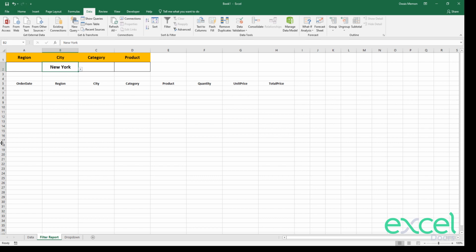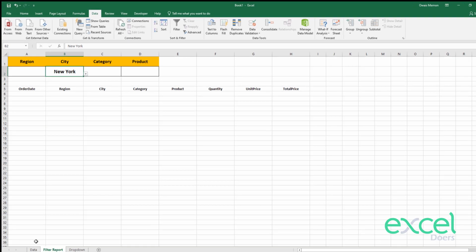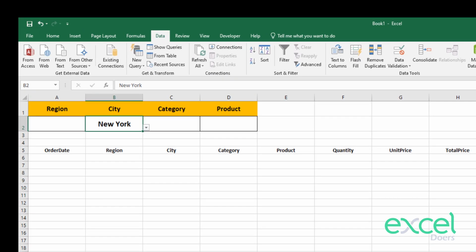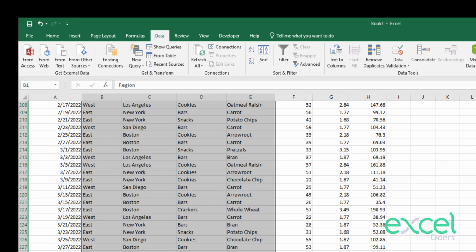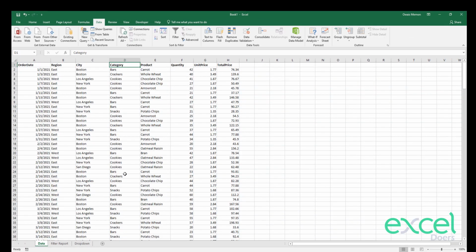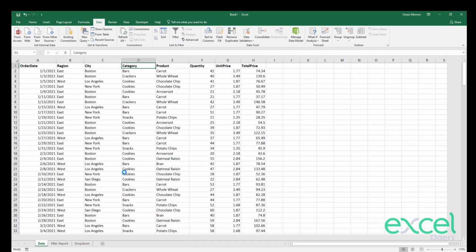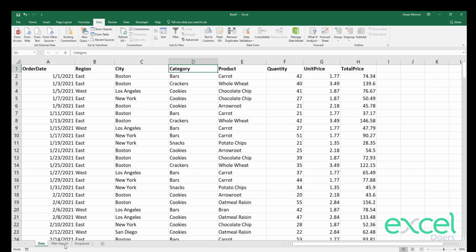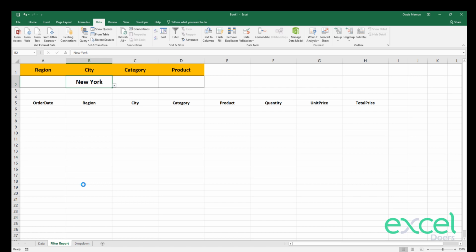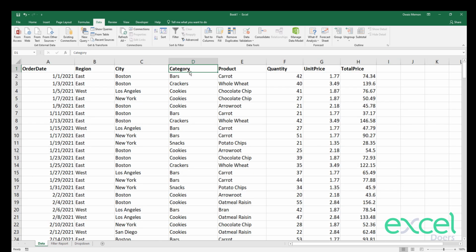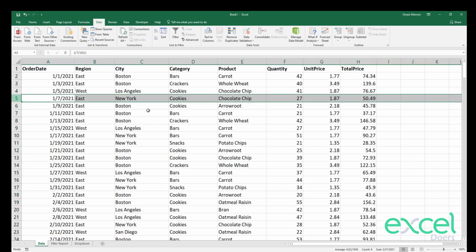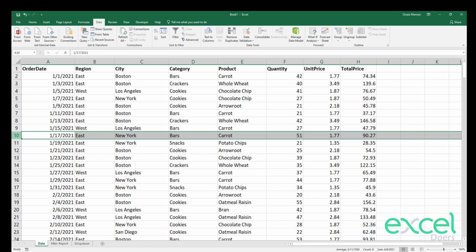So now I will first apply my calculation for New York only for 1 filter, then I will do it for 2 filters, then 3 filters, then 4 filters. How can we do it? This is the most crucial part of this video, so please watch carefully how we can apply this on our reports. If you look at the city, the New York line is coming at line number 5, and then the second line is coming at line number 10.